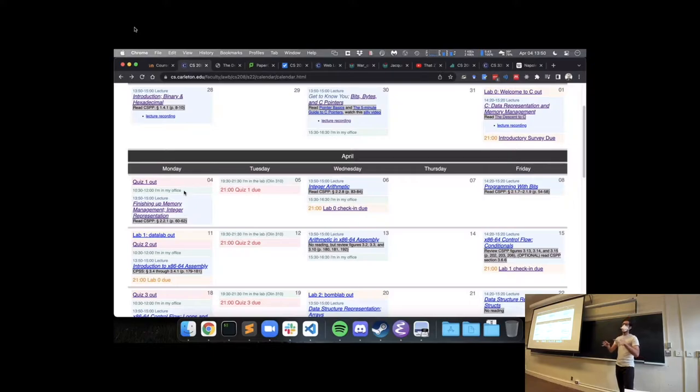The quiz is practicing the ideas we've been talking about with bytes in memory and little endian and pointers, using one of those grid diagrams that we looked at last couple classes. You can ask me questions about the quiz or ask lab assistants questions about the quiz. That is fine.